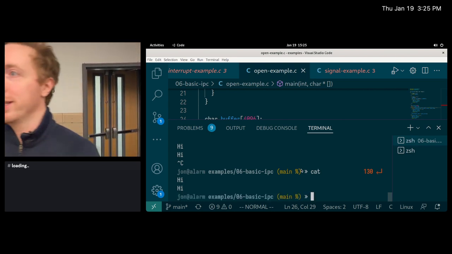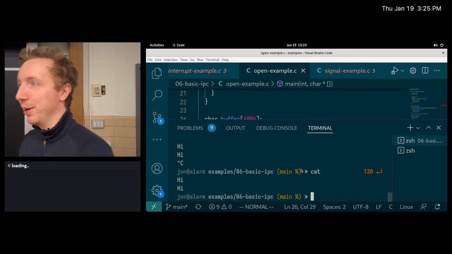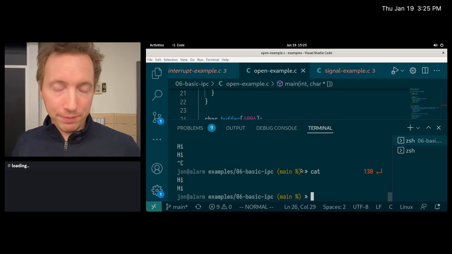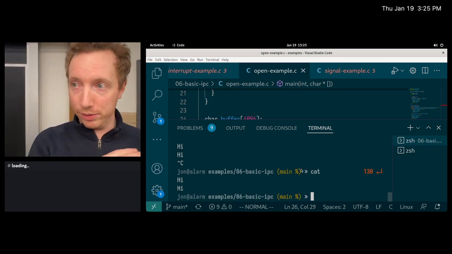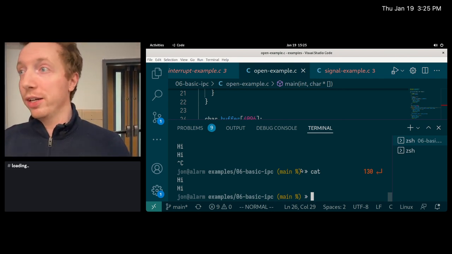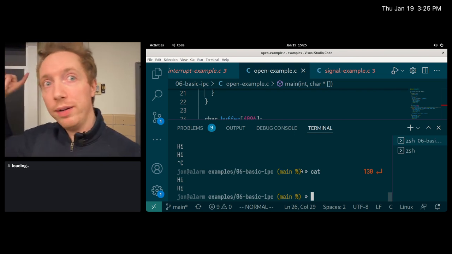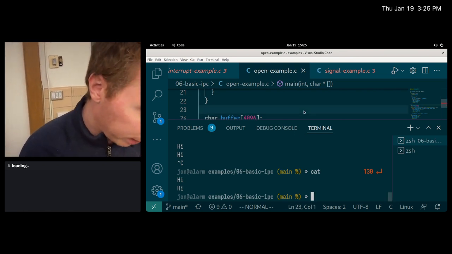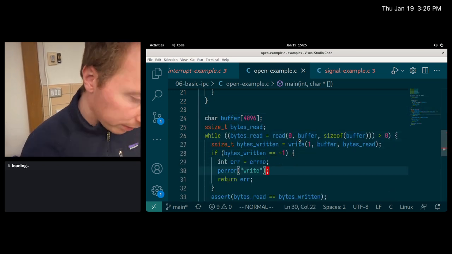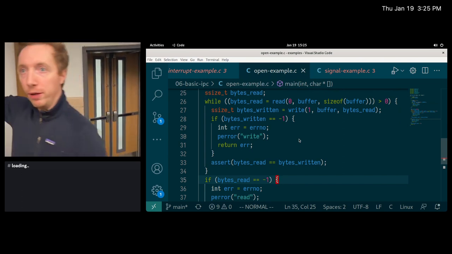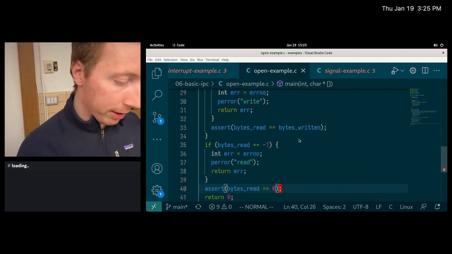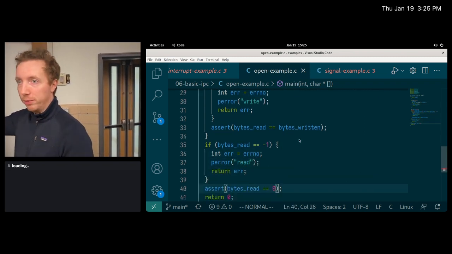If I hit Control D, it just stops. So what Control D will do is actually say, hey, I'm done giving information to this program, so I will just close it, and it will signal to that process that, hey, you can't read any more information. Looking at the code, we can kind of deduce what that read system call did since it exited nicely. To break out of the loop, it would have read back something that is zero or less, and it didn't get a negative one. And we have an assert there that bytes read is zero before we exit.